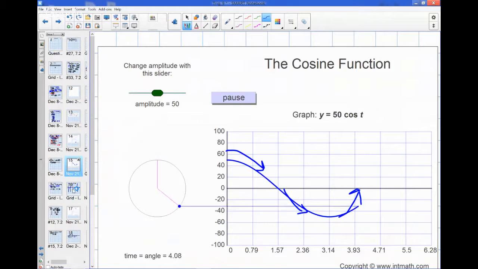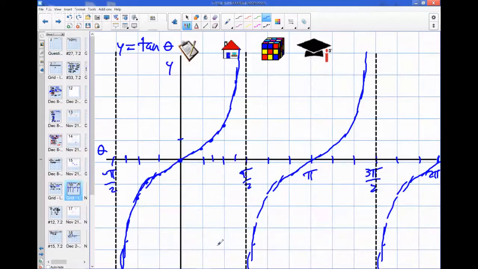And then let me show you a little bit about the tangent. I've already got it graphed, so you'll have to excuse me. But if you have your charts handy, let's start right here at 0 degrees. At 0 degrees, the tangent is 0. So the height of the curve at 0 degrees is 0. Then it increases. It increases wildly. Remember in class we did, what's the tangent of 89 degrees?